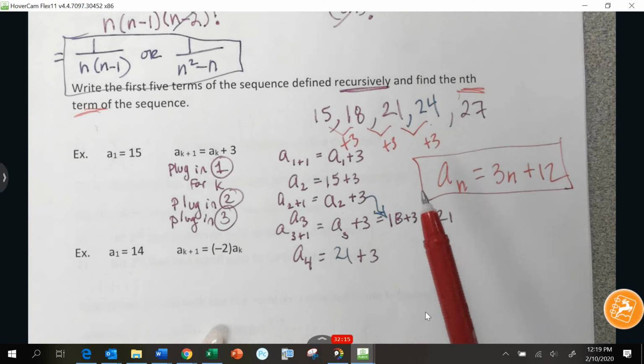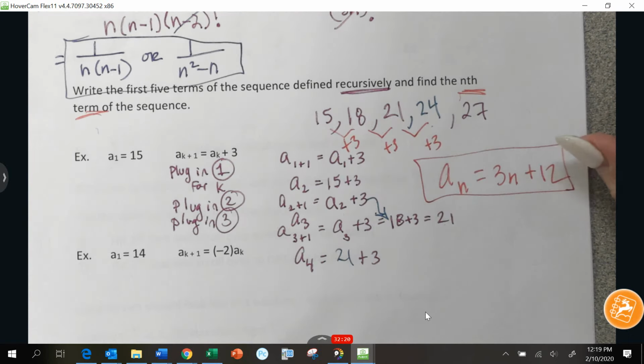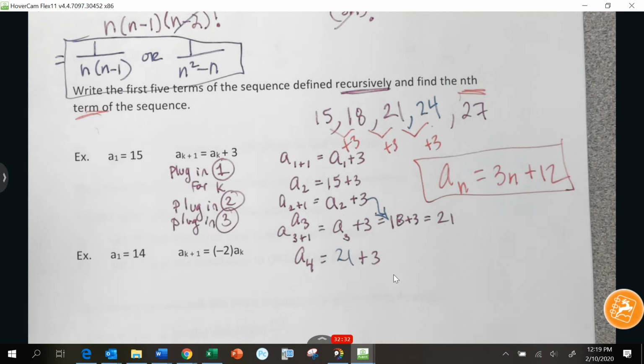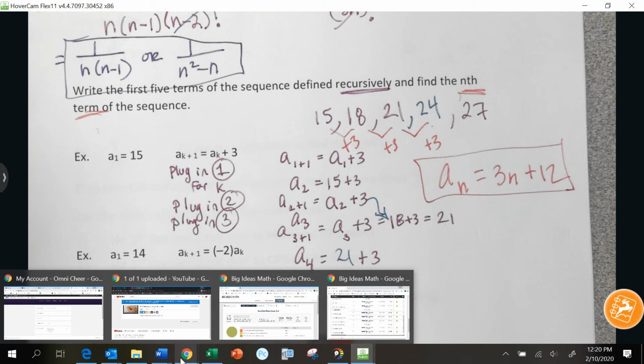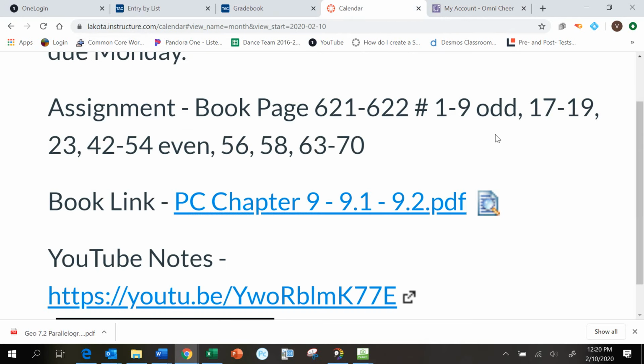You guys have the rest of the time to work on your assignment, and you should have already done a lot of that assignment. There were just certain questions that I knew you could not do until we finished our notes. So I would like to answer any questions on the stuff you have done so far, and then you guys take the time to finish the stuff you haven't finished yet. It is on Canvas if you've forgotten. And the book link, it was on last Wednesday.